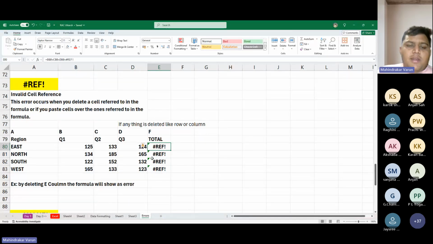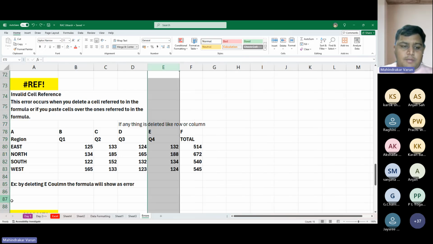What I'm getting, if I'm deleting, I mean, if there is some invalid selection in our data, we get a reference error. When there is an invalid selection in the data, we get a reference error in this particular case. I've just done Control Z to get it back.